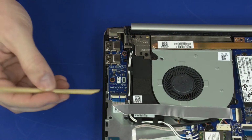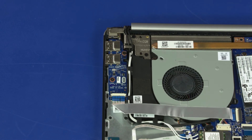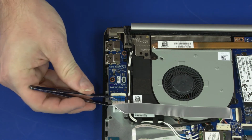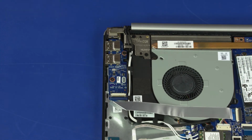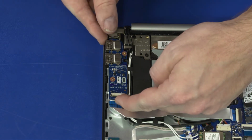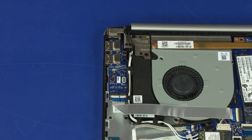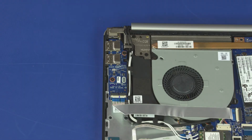Removal. Use minimal force to lift the locking bar up on the USB board ZIF connector and disconnect the USB board ribbon cable from the USB board. Remove the two 2.8mm P1 Phillips head screws that secure the USB board to the top cover. Lift the USB board off of the alignment pins on the top cover and remove. Reverse this procedure to install the USB board.